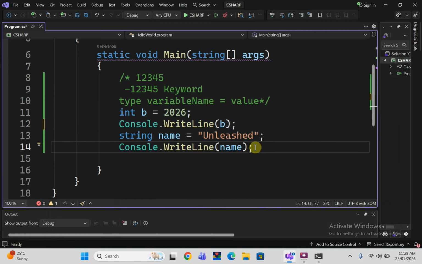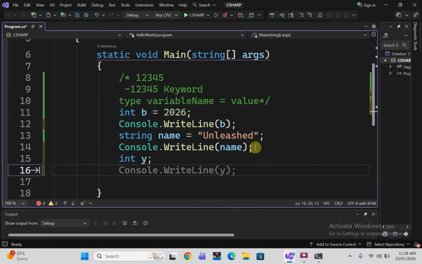Now we are going to move on to how you can declare a variable without assigning the value and assign the value later. Let's use, for example, int y. Then we say y is equal to 15.